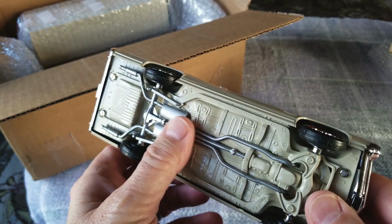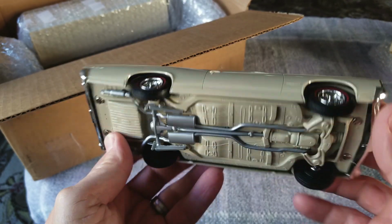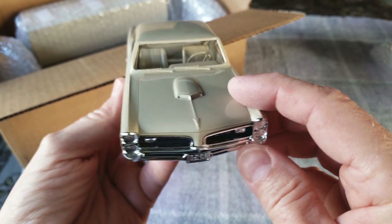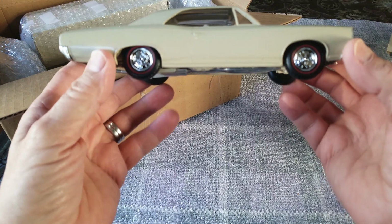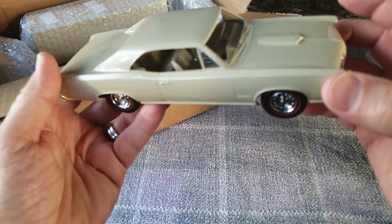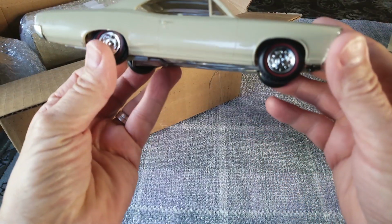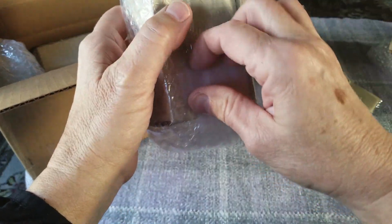And look at that, it has a nicely painted suspension and mufflers. It's actually a very good looking car, much nicer than I had anticipated. Wow. I'm kind of hanging back here from the camera so I can see it better, but this is nice. I'll just give that a little rub off, a little blowout with a duster, and put that on display. I don't think I have any promos on display right now, so that's very nice. Wow, nice surprise. Like I usually say, most surprises are very good.